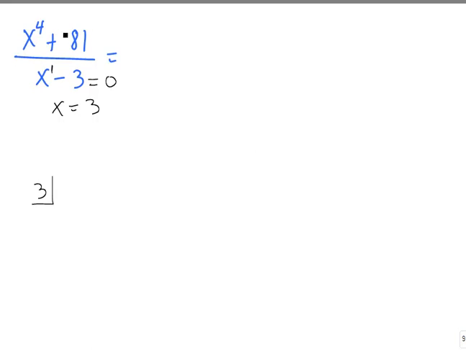Now in this example, we are missing many terms. We have our fourth degree term and our constant term, but there's no cubic term, there's no square term, there's no first degree term. So we're going to need some 0 placeholders. So the coefficient of x to the fourth is 1. There's no x cubed, so I'm going to put a 0 for that term. There's no x squared, so a 0 for that. There's no x, so a 0 for that. And our constant was 81. So make sure these are going in descending order.